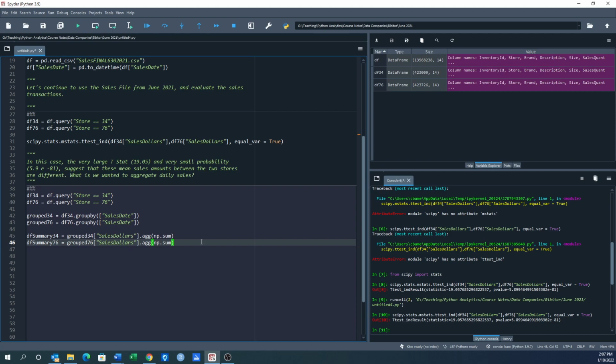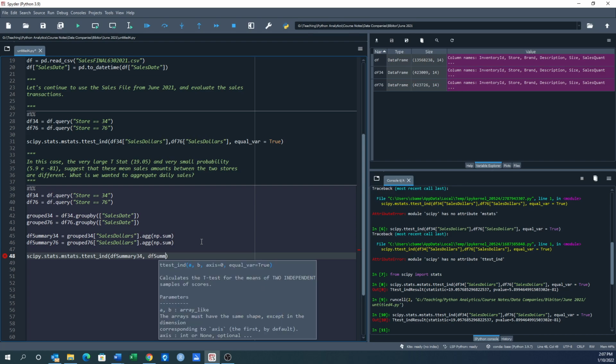Now let's put in our scipy.stats.mstats.ttest_ind, and we're going to look at DF summary 34 and DF summary 76.